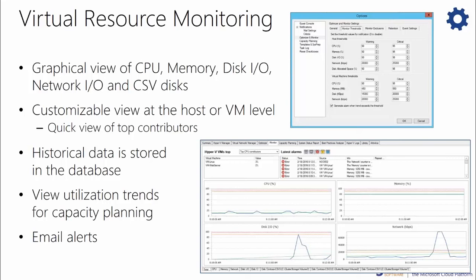We have a lot of filtering built in. We give you the ability to set certain thresholds for when you see an alert. We build in trend lines, and we can even take a look at historical data as well, using our built-in database or SQL Express or even your own SQL version. So this means that when you come to work in the morning, if something's happened overnight, you can go back through time and try to identify the root cause of that problem, making troubleshooting significantly easier.